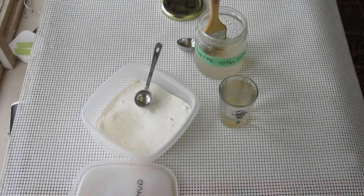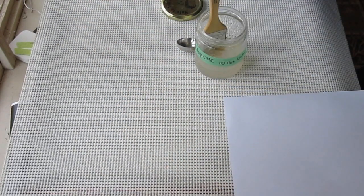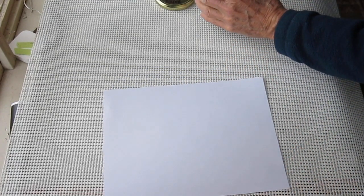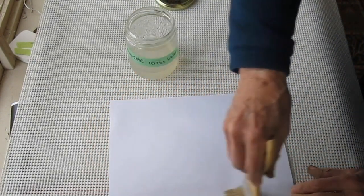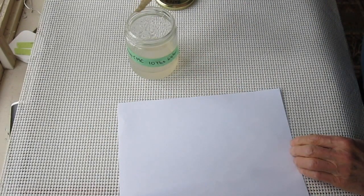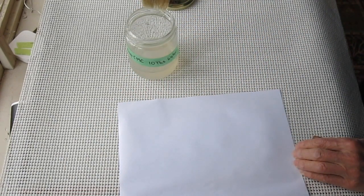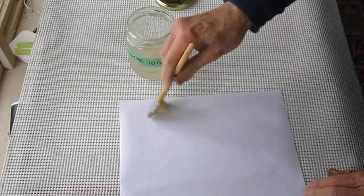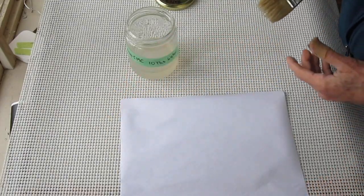So, from my printer, I'm going to take a piece of ordinary copy paper, and I'm going to brush on this CMC water solution. I put it on fairly thickly. Don't worry about getting it super smooth, but I do wipe it in a few different directions. And having put it on, you're set.